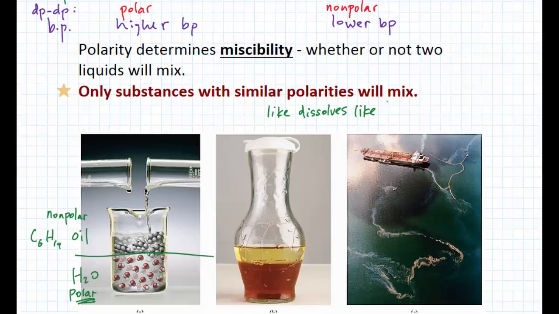Now, we can get around that. We can get oil and water to actually mix together, say if we want to clean it up. If you got some oil or something greasy on your hands or your shirt and you want to clean it up, we can use something like a soap or detergent. But what's special about the polarity of soap molecules? It's both. It's polar to attract to the water. It's nonpolar to attract to the oil. And it actually collects it up in those micelles that we talked about before. Okay? Sort of hides the nonpolar thing in the inside of it like that.